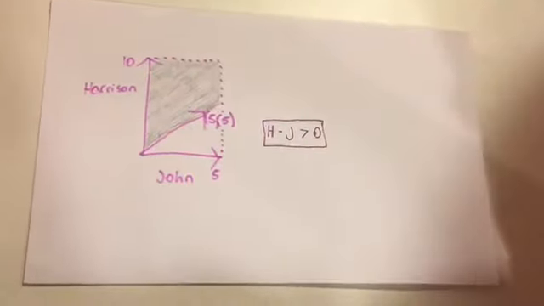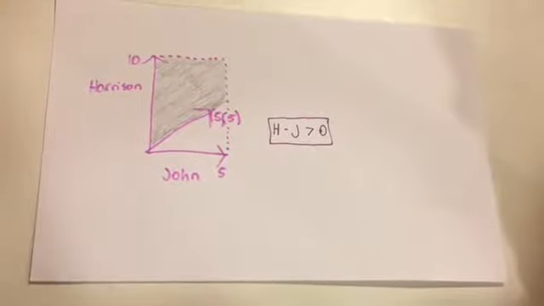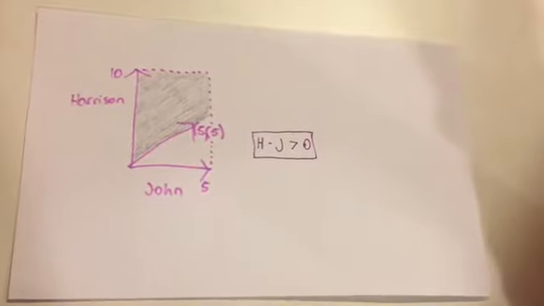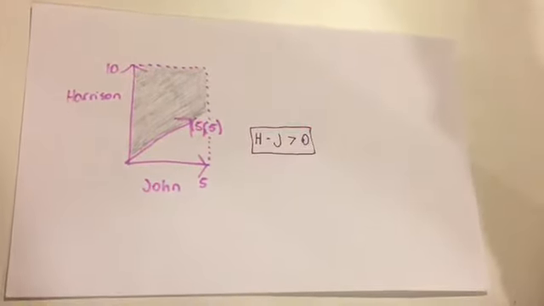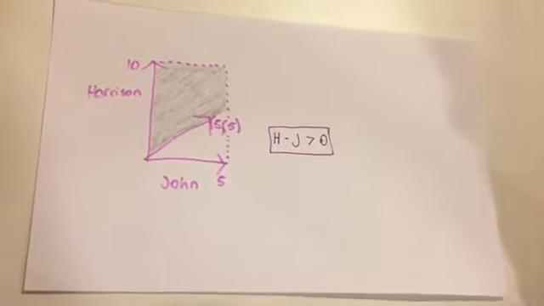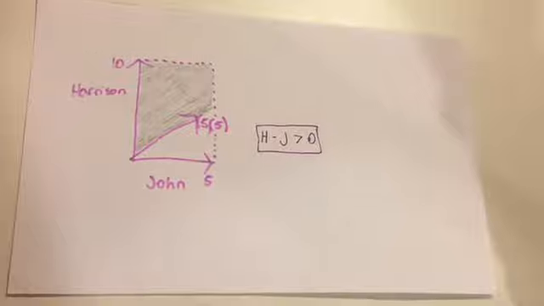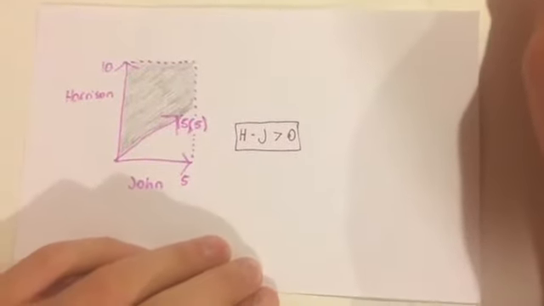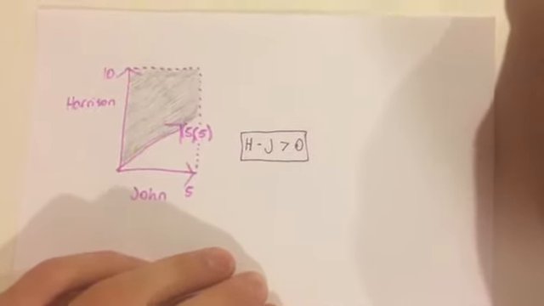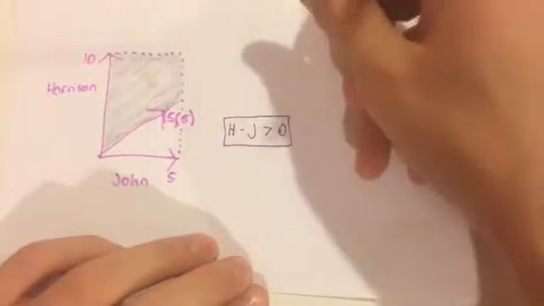Looking back to what the problem was asking, find the probability that John will score fewer points than Harrison. In other words, this means that Harrison's total points should be greater than John's. This implies that Harrison's point total minus John's will be greater than 0. One way to look at this is to acknowledge that every probability is uniformly distributed, which implies that we can simply look at how much of the region the shaded area takes up out of the whole figure. Let's start with the area of the triangle.